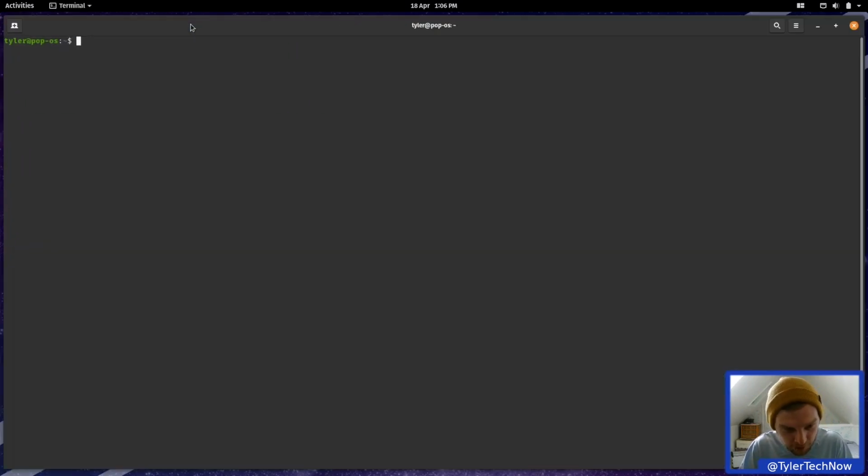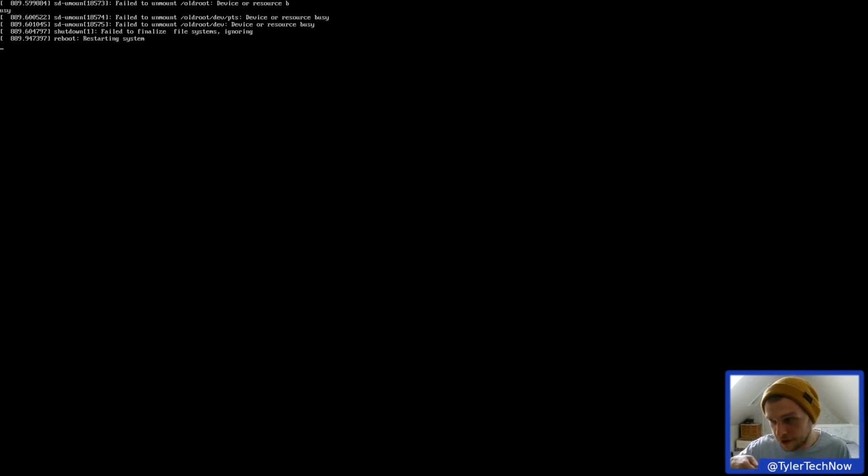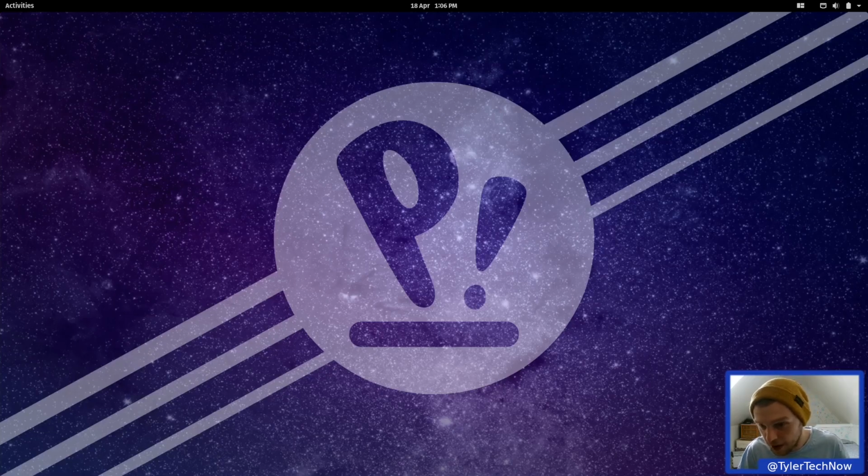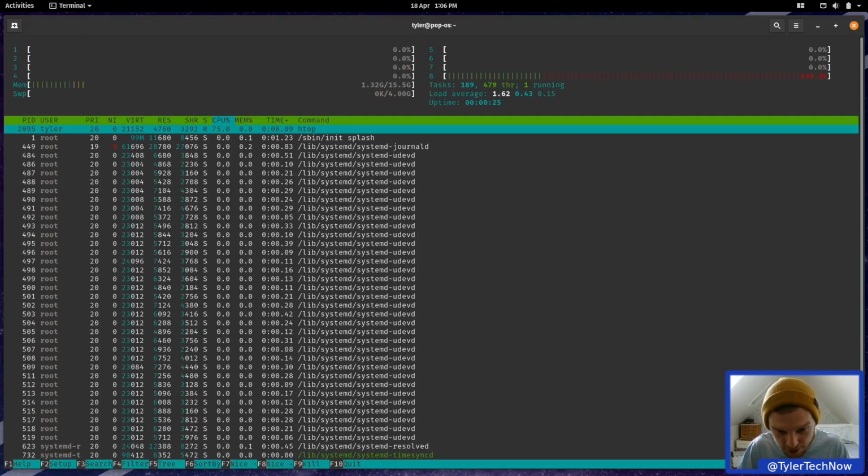Right, let's do a reboot and then we can see how quickly it starts up. There's nothing else installed on this disk as you saw at the beginning, so it should just go straight to. Right, here we go. Hopefully the capture card is still up and running, it seems to be. Right, so it doesn't mirror the login screen unfortunately, but as soon as we get to the desktop it should. So that started up all very nice and fast as well. And does it remember that you had the tile set up? It does indeed. And we are using 1.3 gig.